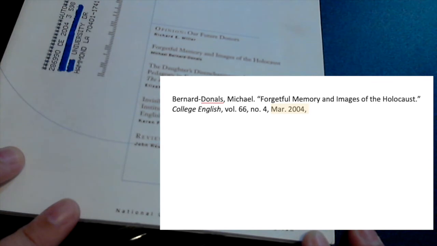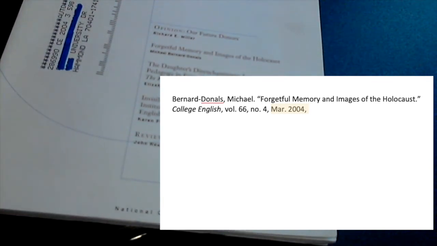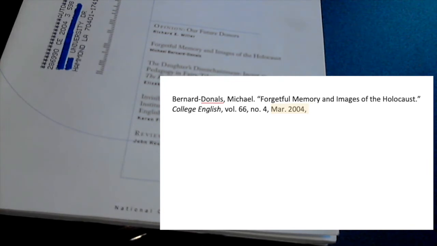Again, kind of weirdly, even though we have a publisher for this, the National Council of Teachers of English, we don't put publishers on MLA citations for journals. So again, we're going to leave that particular piece of information off, although if you were following the MLA list of items to include and you included it, I would certainly not mark that as wrong.